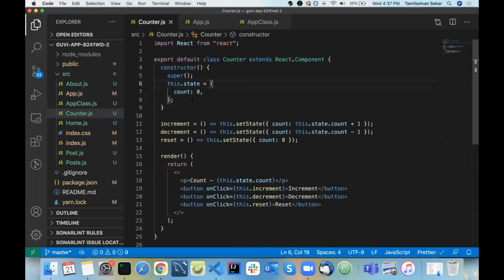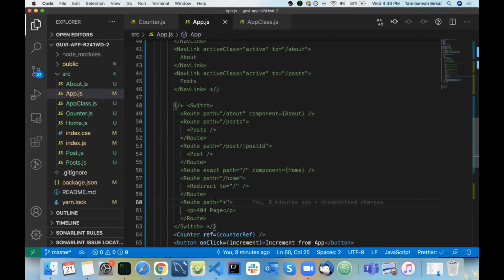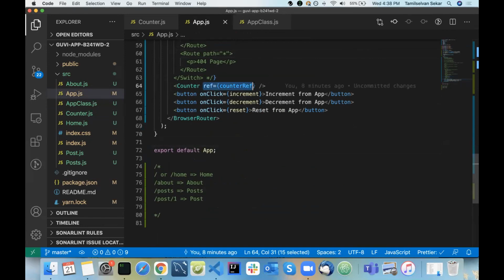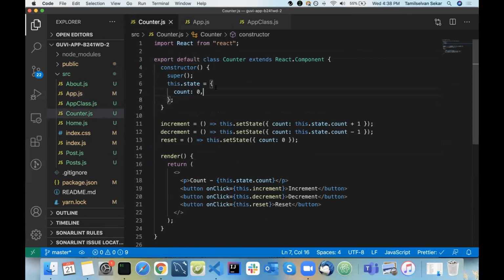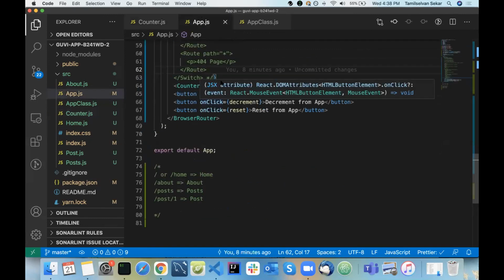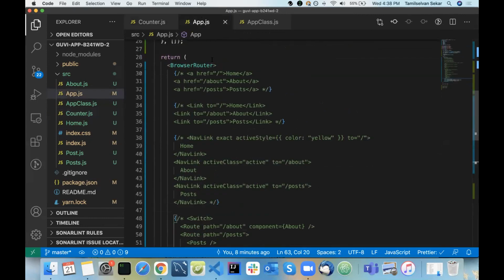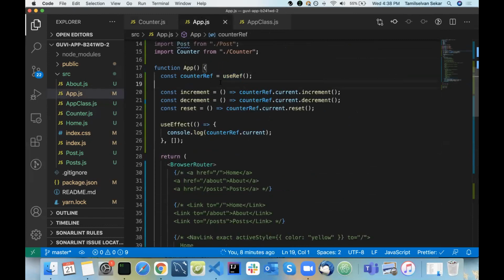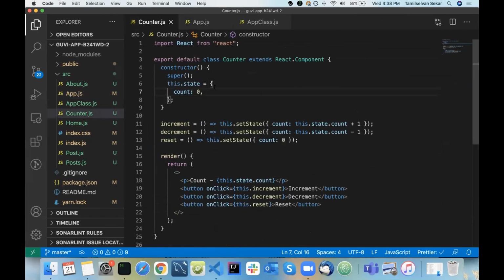You cannot. In the case of a class component, you will be accessing your properties using this.state, this.increment, this.decrement, this.reset, and other things. In the case of a functional component, if you modify this to a functional component, there is no this at all in your function, right? You cannot access those properties at all. So you cannot create references for your functional component. Have that in mind. You can access your other components using useRef here, but you cannot create references for your functional component. That is the case here.